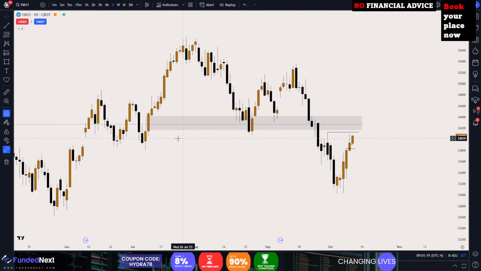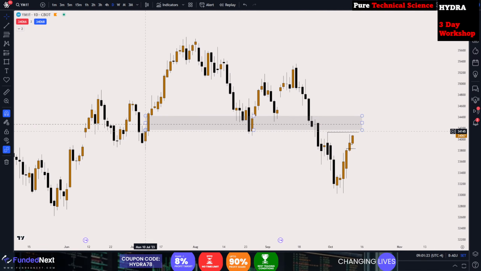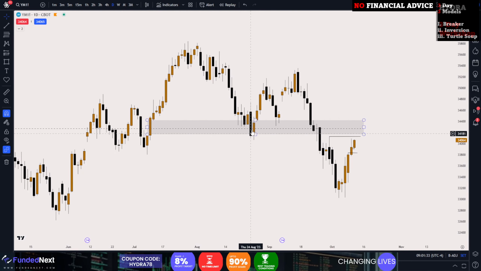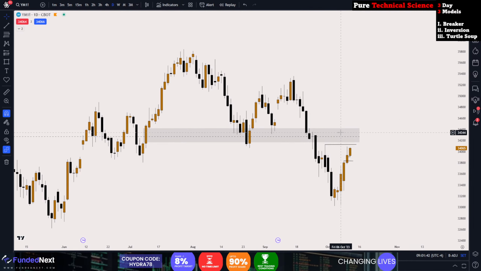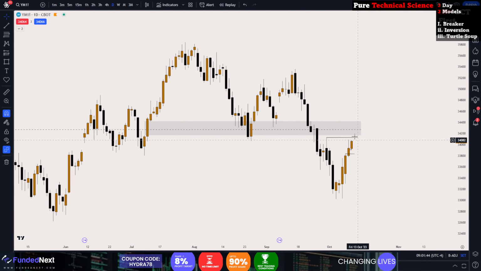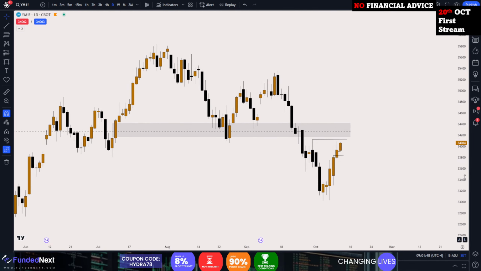On the daily chart, you can see that we have an inversion here. When we have an inversion like this, I consider it a high probability setup. Inversions like this are very powerful. You can see that price hit this inversion, went up, then closed the candle's body below. So price already got support from it. Now I can expect to see price retesting this area and getting rejection or resistance towards sell side liquidity. That's what I'm expecting to see.